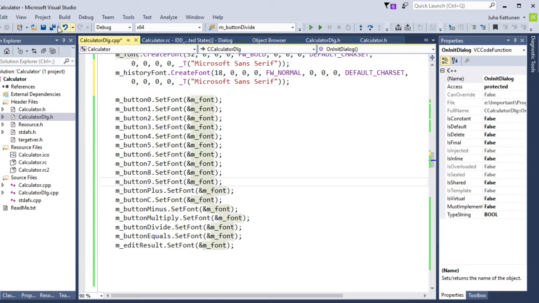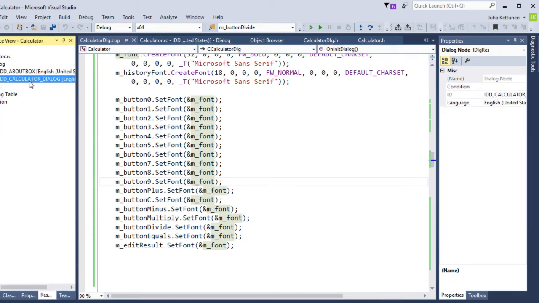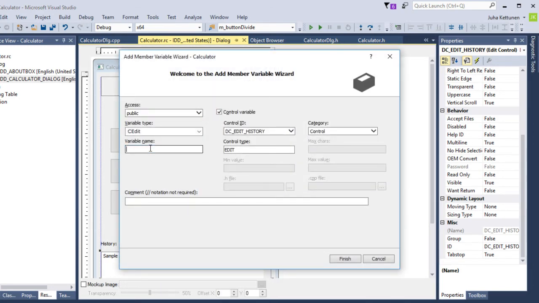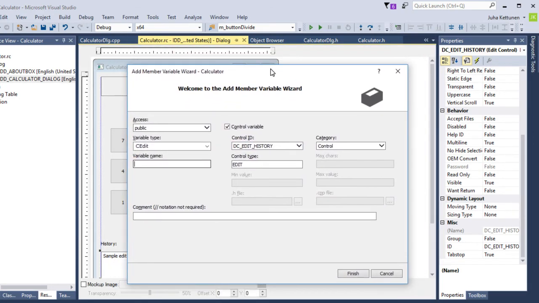So let's go now back to the dialog box, and I will right click here and add a variable. If it's only one variable, we're adding a different kind of control, then maybe it's easier to do it from here, the usual way. So let's call it m_history, edit history, I call it.